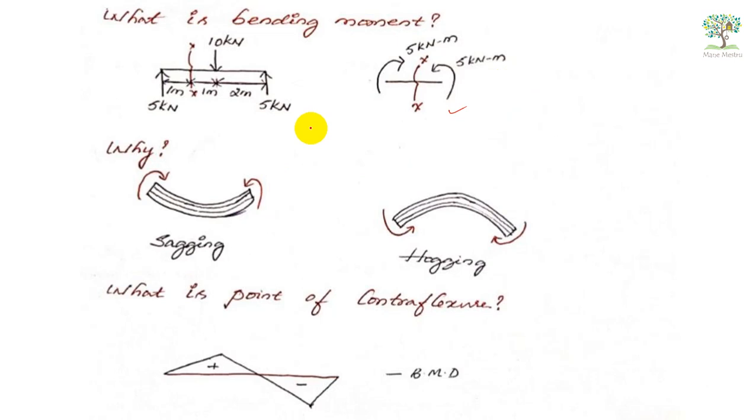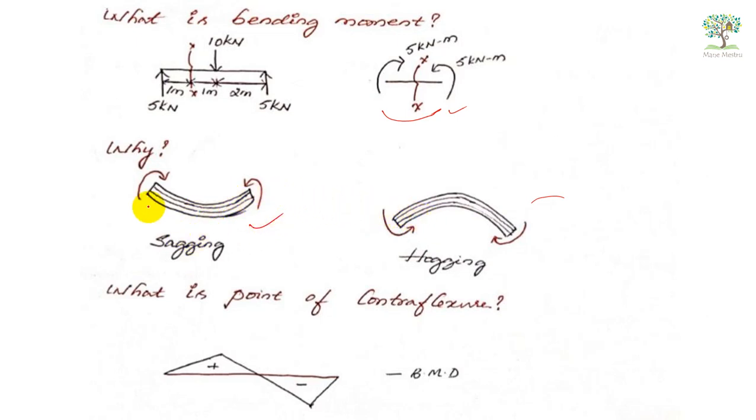Now you should know why we calculate bending moment. I told you, this will create a sagging bending moment, so I have written sagging here. Okay. This bending is called as what? Hogging. If the left side of the beam is bending clockwise and the right side of these forces are bending anti-clockwise, it will create a sagging like this. Correct? If it is reversed, it will create a hogging bending moment. What happens if it is sagging or hogging?